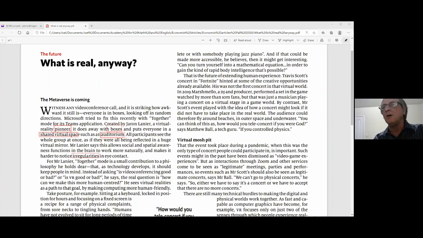Well, right now in this class, we're all in little boxes. But futuristic wise, if it was virtual reality, can you imagine if we had this class, we're all in our own homes, but we're in a virtual reality auditorium where we could see each other as if we're all right there. This is the future of virtual reality, where we could all be in one big auditorium. So see how it says here, all participants see the whole group at once, as if they were in a big, huge virtual mirror. So it's like we're seeing each other virtually. This is the future, when we ask ourselves, what is real anyways?